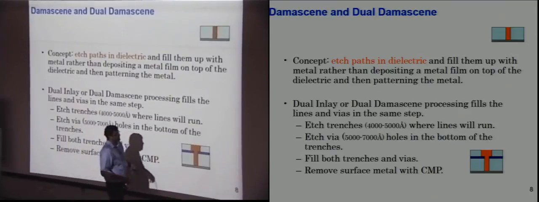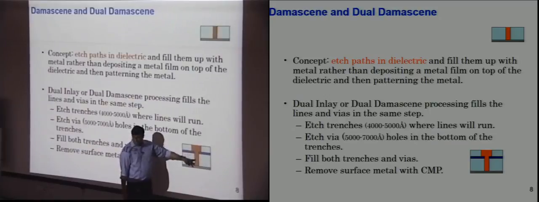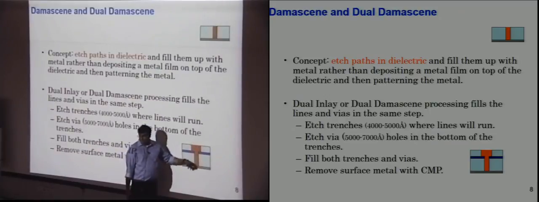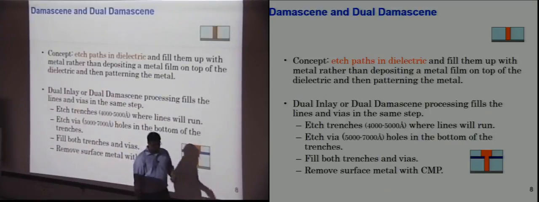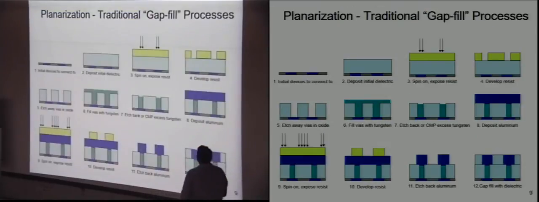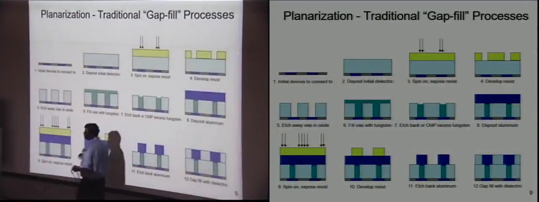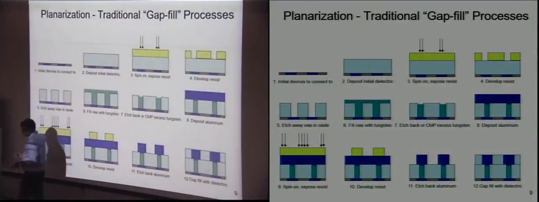You could also do advanced stuff called dual Damascene, whereby you etch two patterns. This is a via, this is a trench. Both a trench and via are patterned together, and then we have one step to fill in the whole stack with the metal. Okay. So, that is illustrated over here. So, this is the way you would do it if you do a normal process.